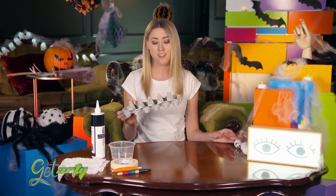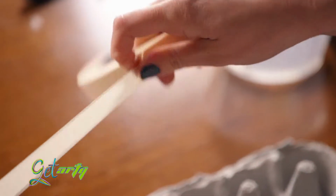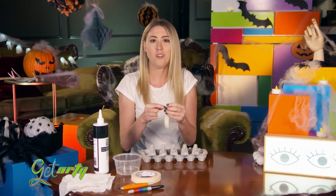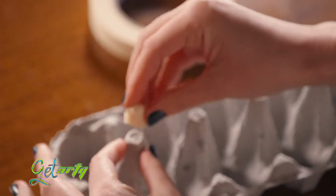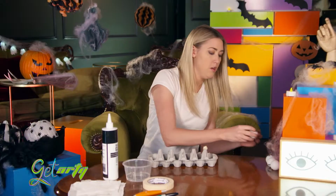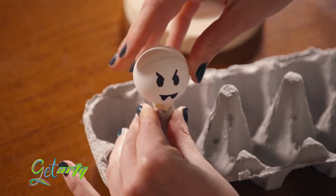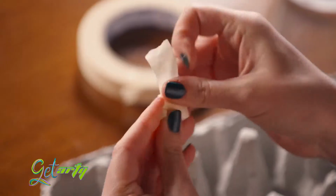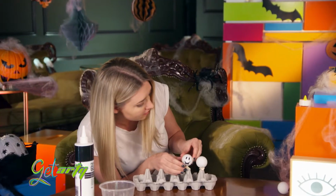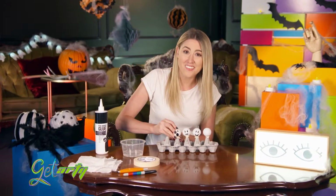Now, if you have one egg carton like I do, you're going to have to make your ghosts in batches because it only fits 4 to 5 at a time. With your masking tape, just rip off a big chunk and roll it into a ball. And then place it on top of your egg carton. Make sure your face is the right way up and squash him on. And just repeat. There we go, last one is all secure.